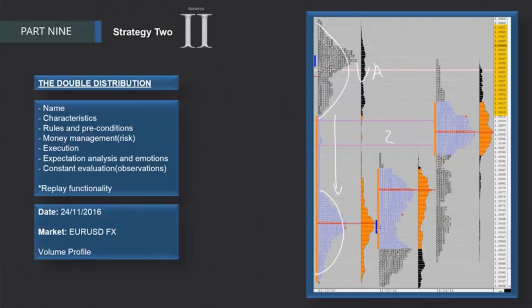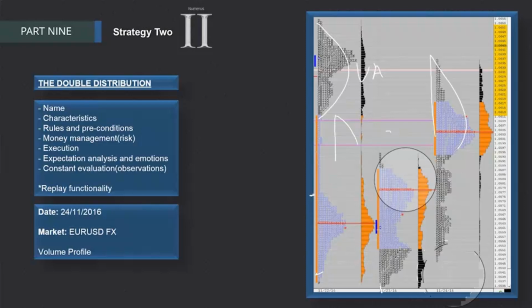And then on day 2, the market began to fill out the low volume area. As we can see in this example, the market initially held on to shorts within the low value area, but then suddenly began to fill it in. On day 3, we then completed and filled out the low volume area. So this would be a typical example of a double distribution, but over a number of days. Again, important to note, this strategy can occur in one day, where we fill out the low volume area on the same day, or it can occur the following day, or even over the following days.